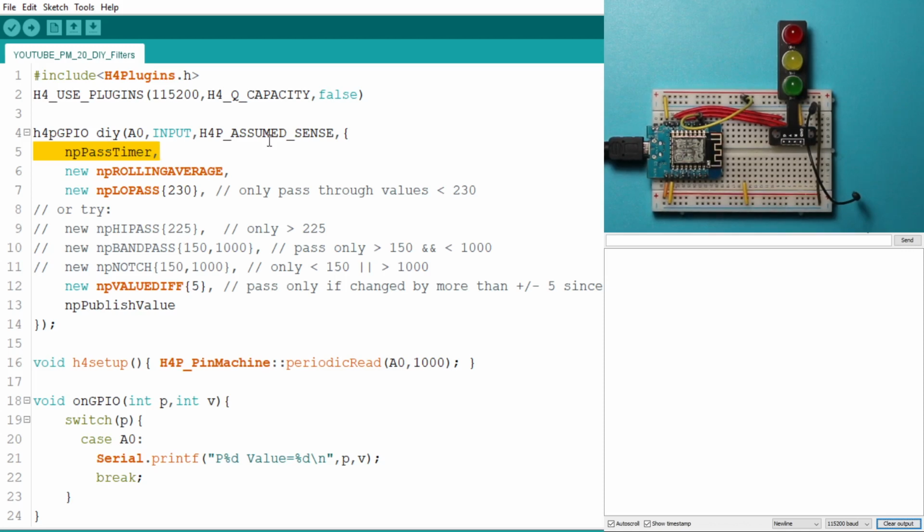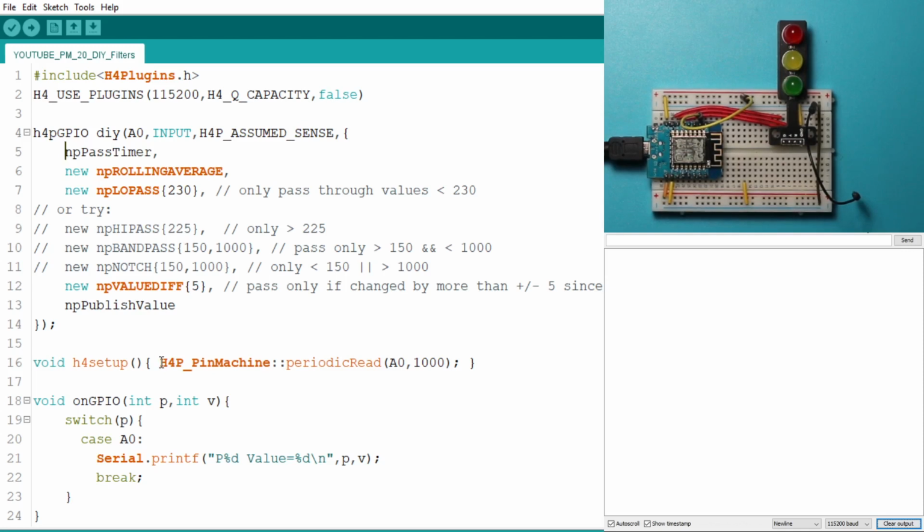So anything that's going to poll its input has to have an NP_PassTimer at the start of it. Otherwise, all of the real hardware changes will pass through whenever they change, which could be thousands of times a second, and we don't want that. So the pass timer makes this thing that we're building behave like a polled function.